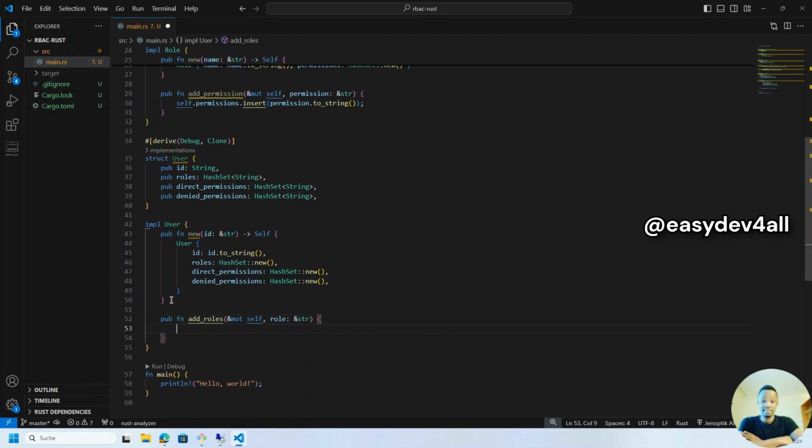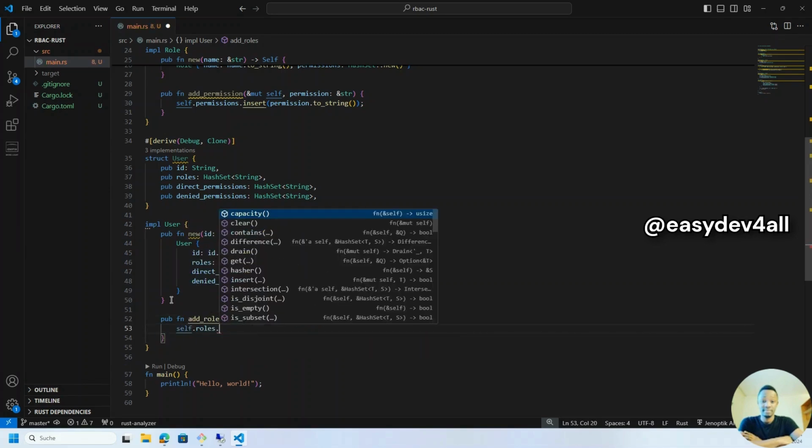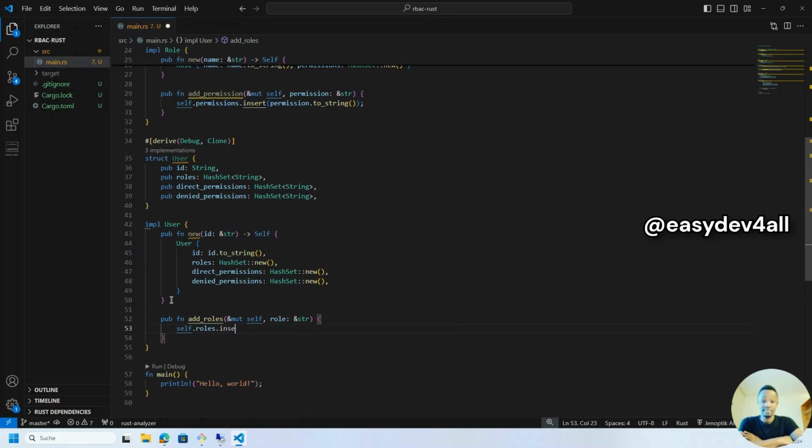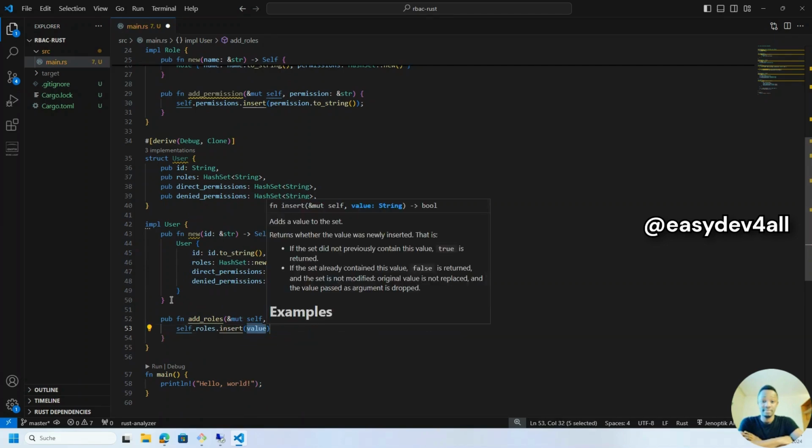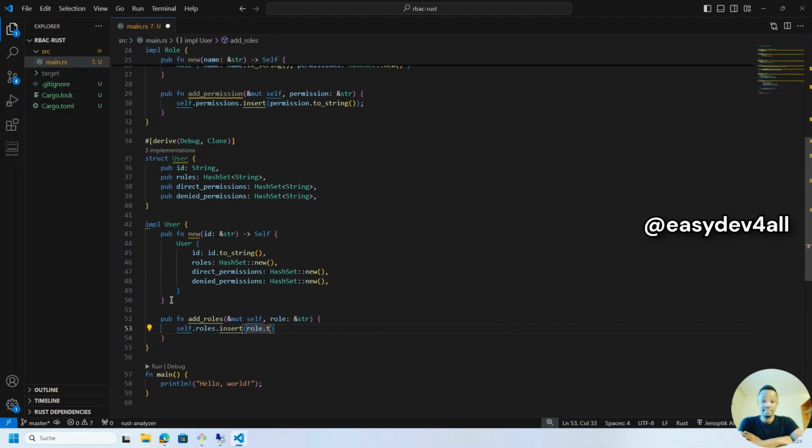And just like we did before, it's going to be self.roles.insert. And here I simply pass role to string like this. And of course I close this because nothing is being returned.